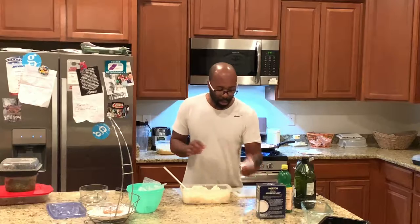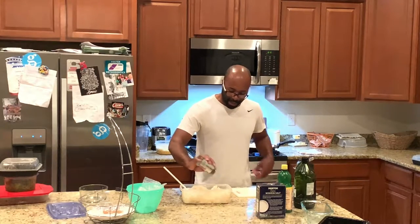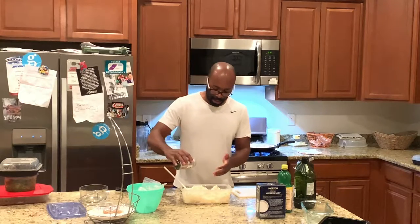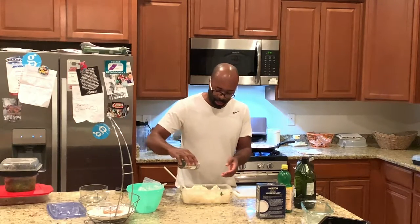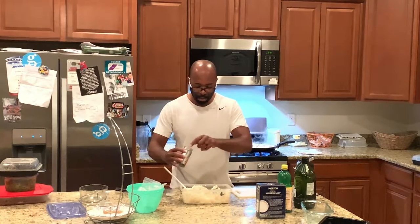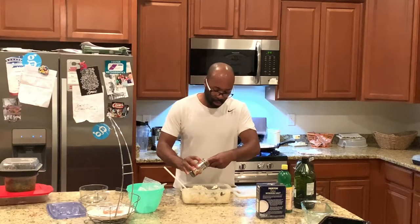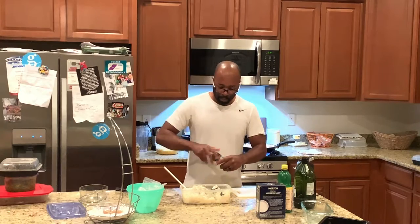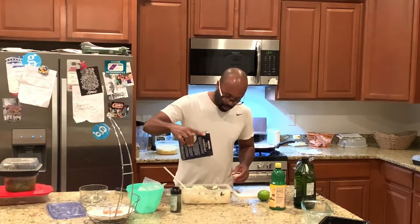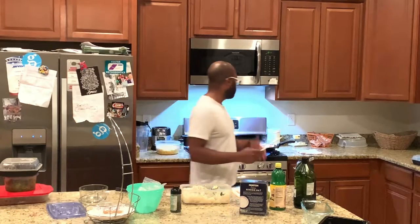Got my cilantro. I'm so happy this turned out good. I hate wasting cilantro when you buy it — it's only good for a day or so, then it goes bad because you don't use it. But this is my cilantro that I made from scratch. I have a video about me making the cilantro too, which is cool. So I'm going to be pretty liberal with this since I can. That should be good. I'm just cooking with feeling and by taste. The better thing is to add a little at a time rather than a lot, so you can always compensate if it needs more seasoning.